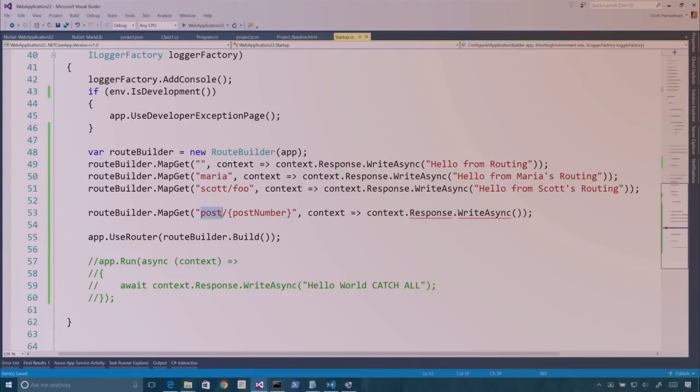All right. So the difference here is that a URL is going to come in that says post/post number. So then let's do our C# awesome string stuff. Log post ID. Now, we can access anything from within there. We can access this context object. That's the context that's being passed in, right?